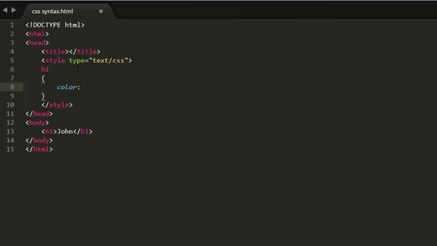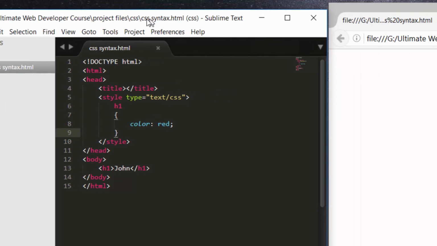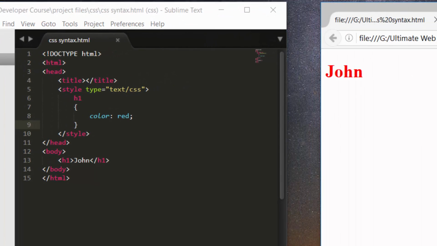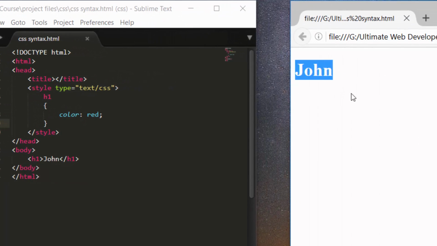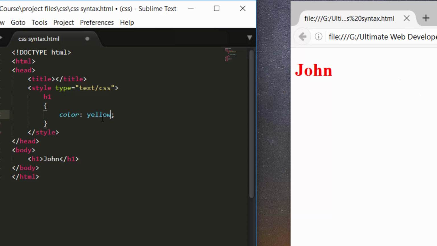First, let's provide a color. This color is the text color. Let's make it red. Let's indent it properly, save it, and refresh here. See, John is red. Let's change it to yellow. Save it, refresh, now it's yellow.